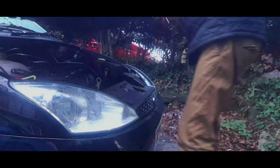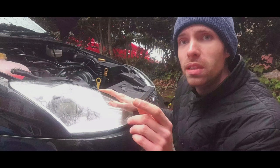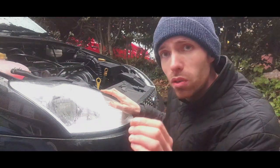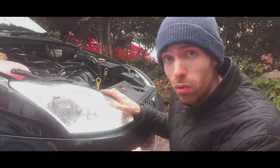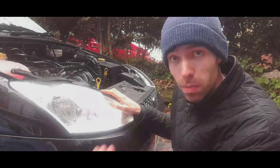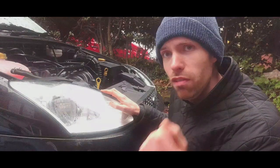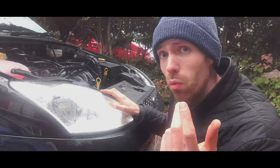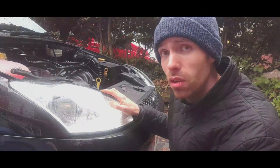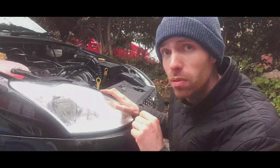It's been a while since I did this. Now, there's one important thing that I'm going to point out. The only Mark 1 Focus to have a stretch belt system, so basically an auxiliary belt, serpentine belt, that doesn't have a tensioner, okay? If you have an automatic 1.6 without air conditioning from 2001 onwards, you will have a stretch belt.